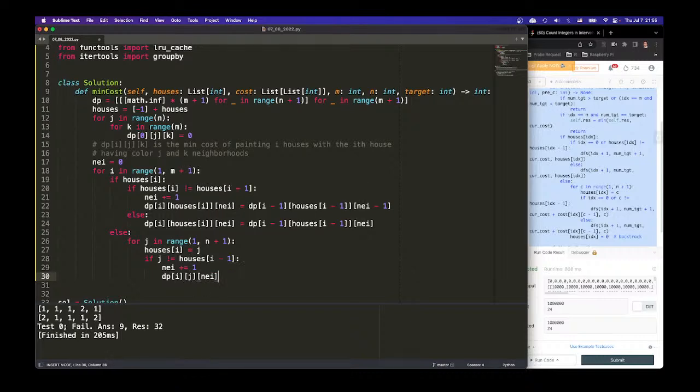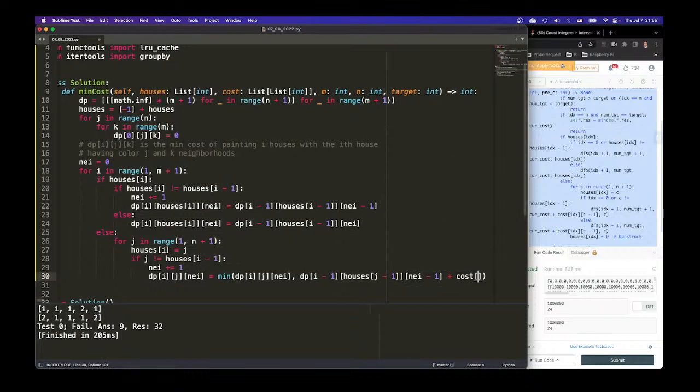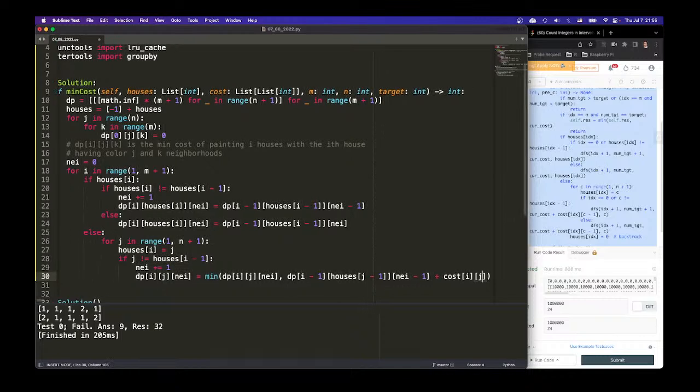And the current neighbor shall equal the minimum of dp i j neighbor, and our previous cost, which is its houses, j minus 1, neighbor minus 1, the previous neighbor, right, plus our cost is going to be the ith house and j minus 1.